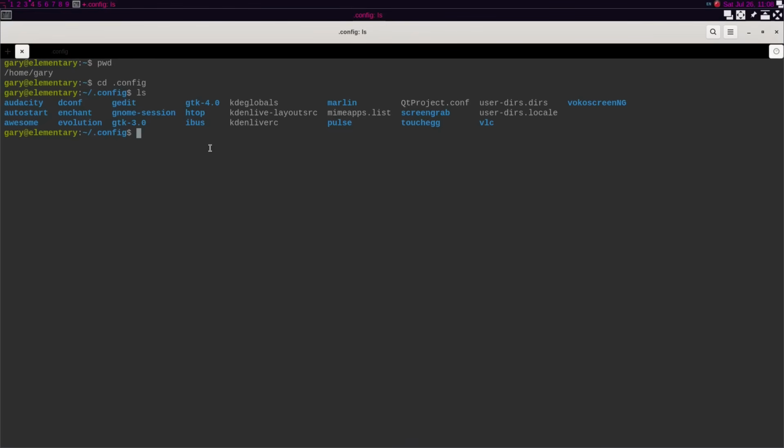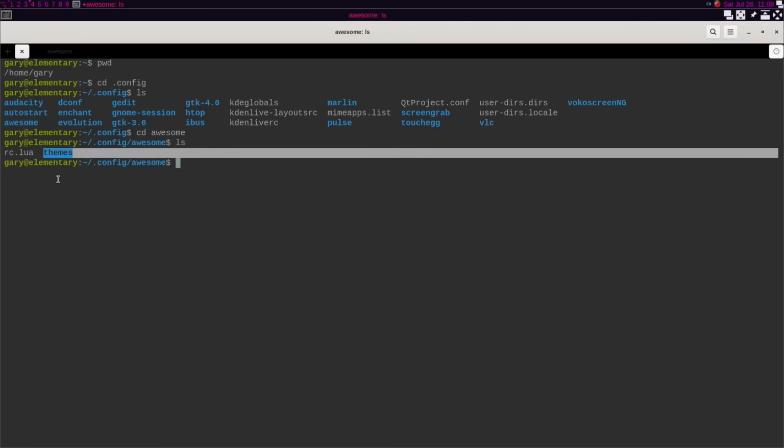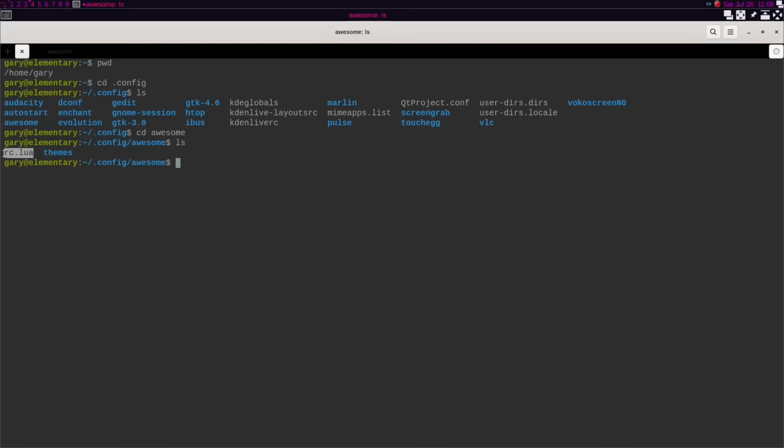You have to create that yourself. So you could do mkdir awesome, and that will create your awesome directory. If you go into the awesome directory, do ls. Now you can see there's lots of things in here. There's the themes folder we'll get into a bit later, but the main file you need is rc.lua.